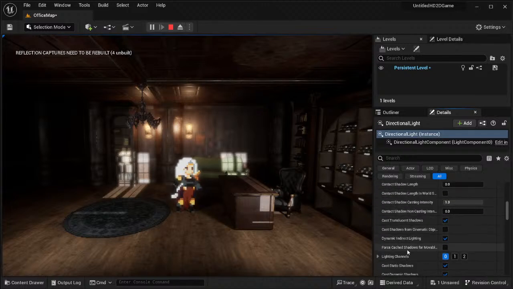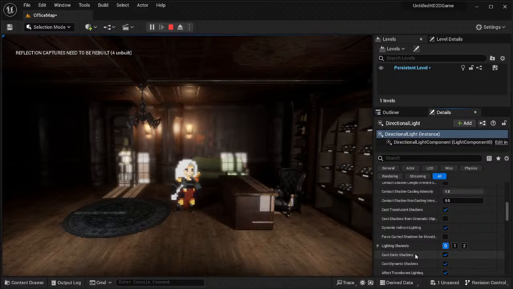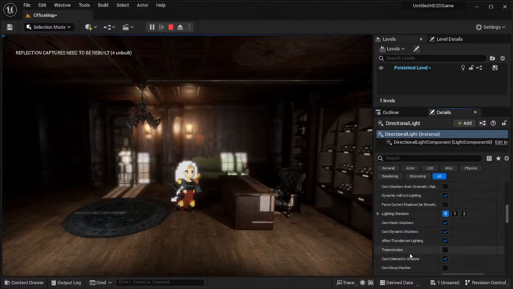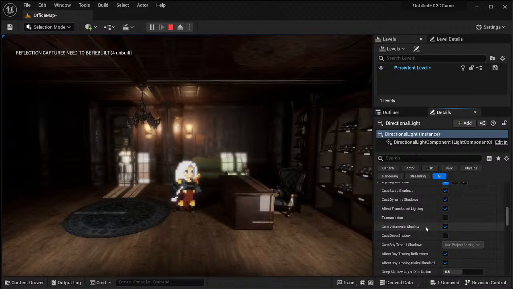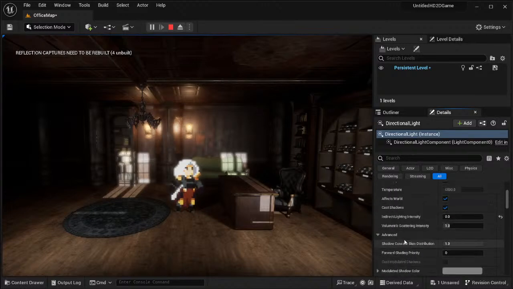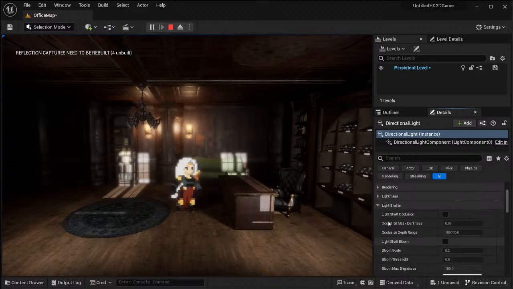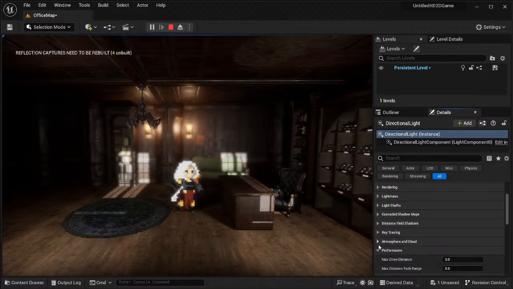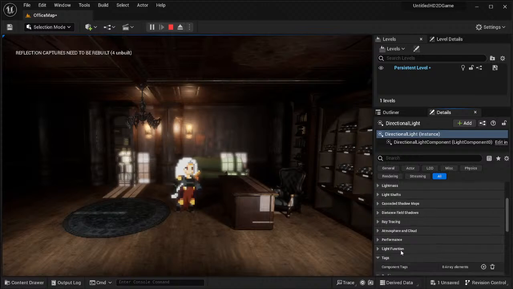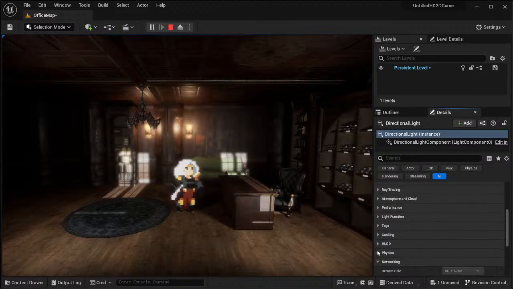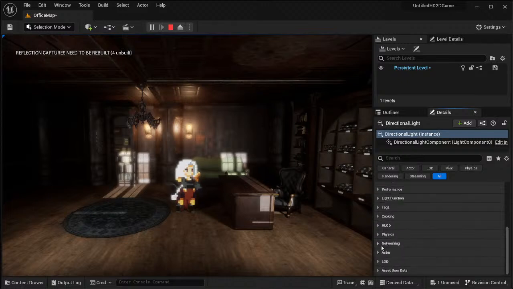What was changed? Okay. Just light was. It's fine. Distance, ray tracing, functions. Yeah.